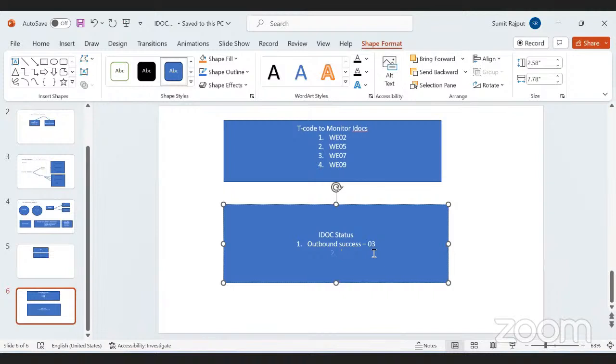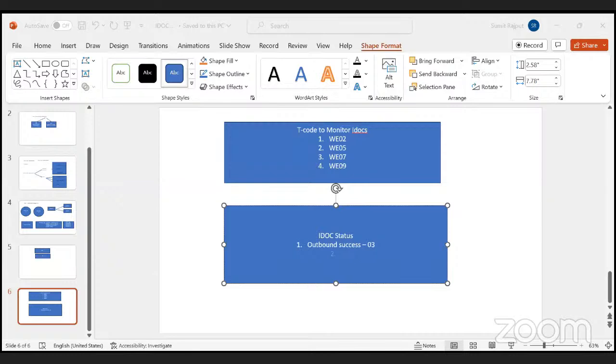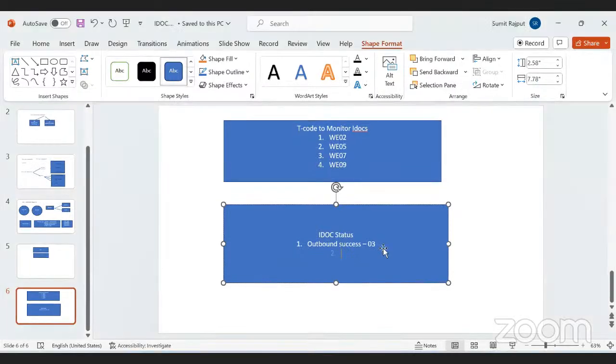Because we are connecting two systems, we know whether the connectivity is happening or not. We can see that in RFCs also, which we'll see if possible. Then if inbound success, like we got some IDOC or file from another system, we mostly do not call it IDOC, we call it files. The file has come or not, the file is received. But when we are working with other people, then we have to say, okay, we did not get the IDOC, the IDOC got failed, something like that. For inbound success we have status 53.